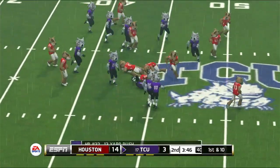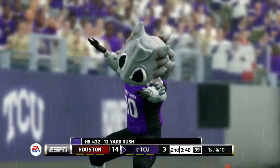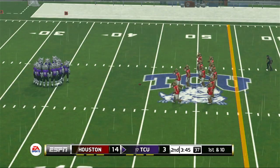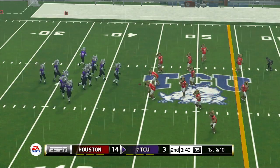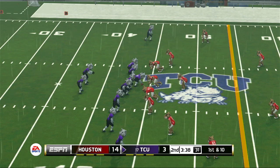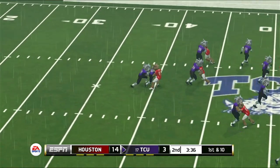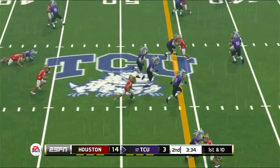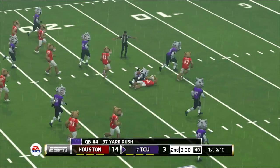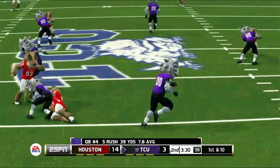To the 40. Tackle made at the 44-yard line. And he has a huge run. I'll tell you right now, this guy is arguably one of the fastest players in college football today. There you see him turning the field with such fluidity and quickness. Inside the 30. He finally goes down at the 19-yard line. As they go pick up another first down.